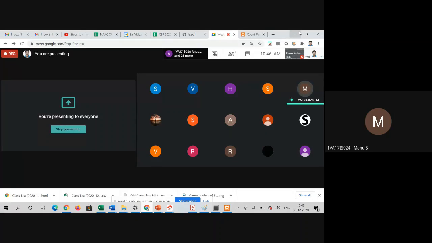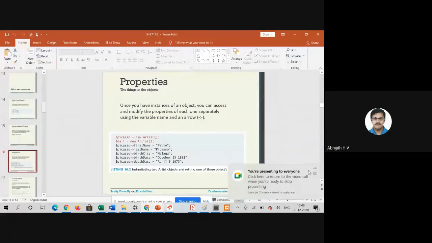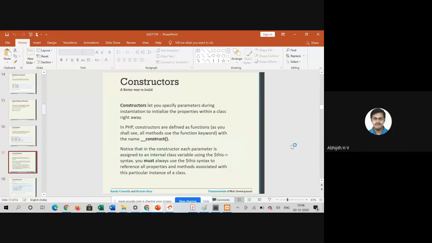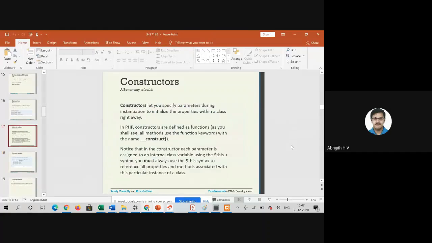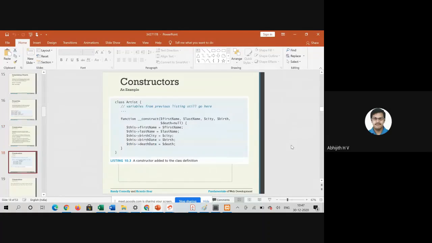It is used for object initialization. So usually in other languages, constructors are special methods with the same name as the class name. It is used for initializing the object. So we use constructors for initializing the objects. But in PHP, the constructors will be created like this. We won't use the same name as the class name. We always use something irrespective of the class name.